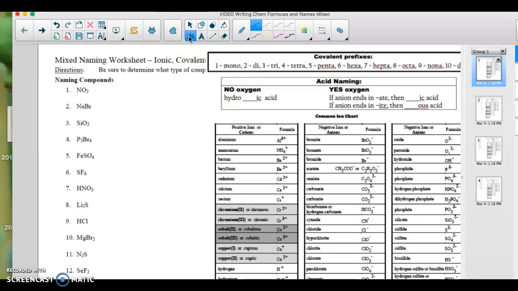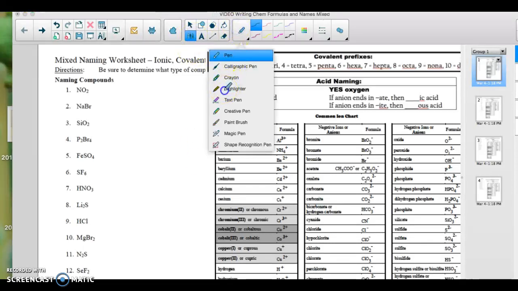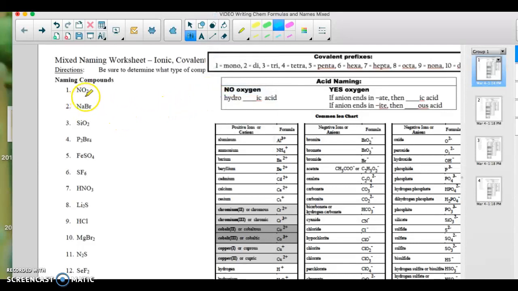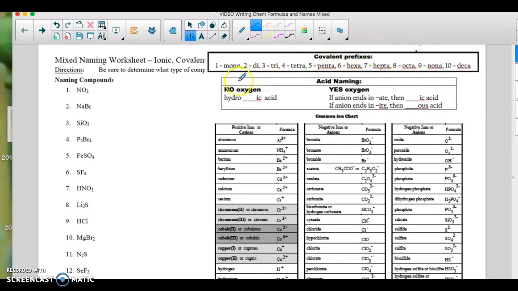Okay, guys, so I want to review one more type of compound with you, and I would highly recommend deciding which of these am I seeing on the test or the quiz, and possibly doing these last, because sometimes people get prefix happy where they want to use these prefixes on everything. So we're talking about covalent compounds, and covalent compounds are always going to be two nonmetals.